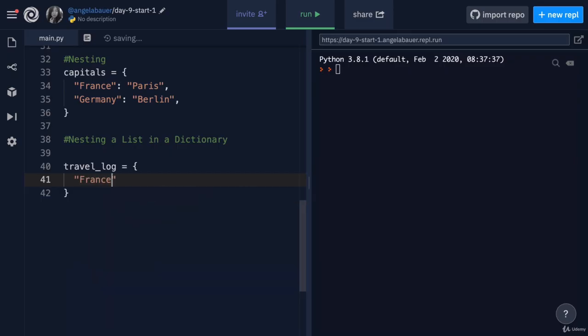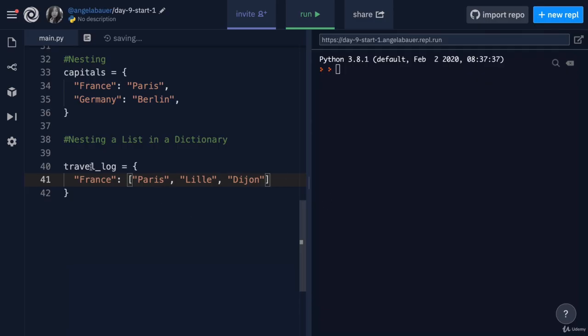So, for example, if I had traveled to France and I wanted to say that I've been to multiple cities, I can't simply just say Paris and then Lille, Dijon. That doesn't really work because each key can only have one value. The only way that we can make these 3 pieces of data one value is by turning it into a list, like so.